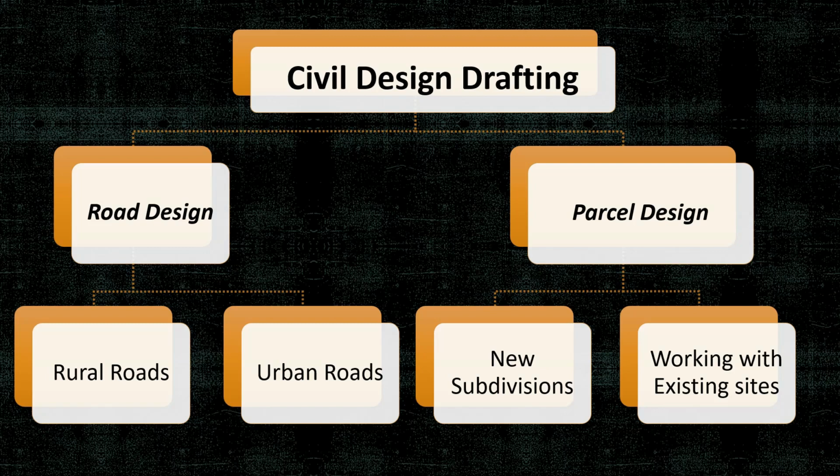In this lecture, we'll have a quick look and overview of the components that we'll be studying in this course. This is a simple graph of the main components we'll be studying in this course. Mainly, our design drafting will be divided into two components. We've got the road design and we've got the parcel design.